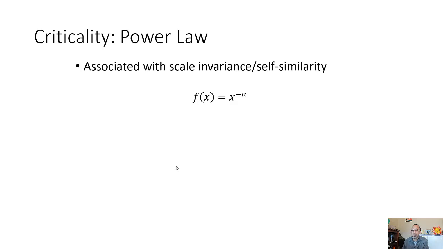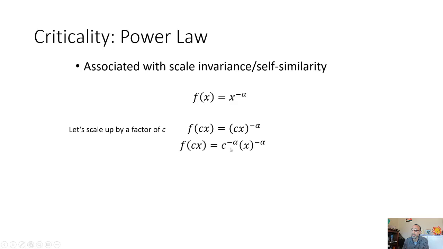In fact, these two characteristics, fractals and power law, are related, and it can be seen in this equation alone. f(x) is equal to x to the minus alpha. Let's just say you scale up by a factor of c. You scale up by a factor of c, and the cx enters here. And then you factor out the c from the parentheses, and then you get this relationship here, because x to the minus alpha is this f(x). But again, you see that even at a larger scale, the f(x) remains the same. And this explains the fractals. Basically, at different levels of scale, you have the same appearance of the function.